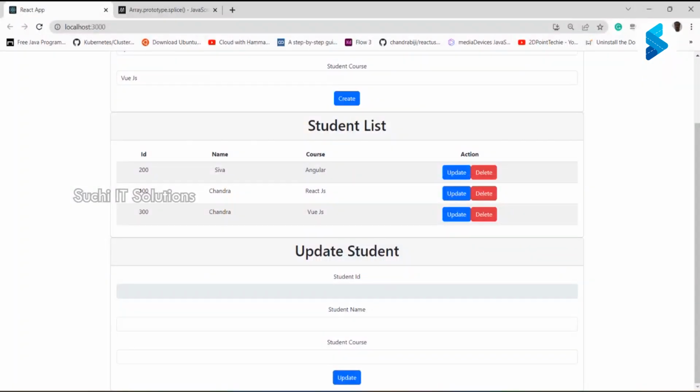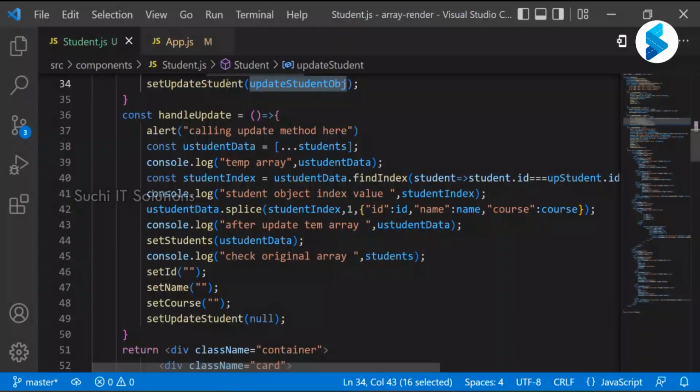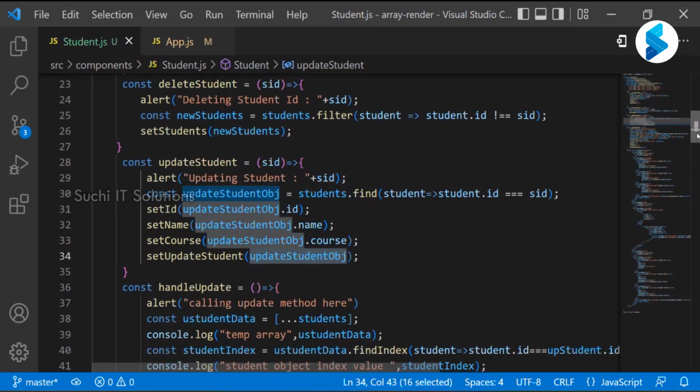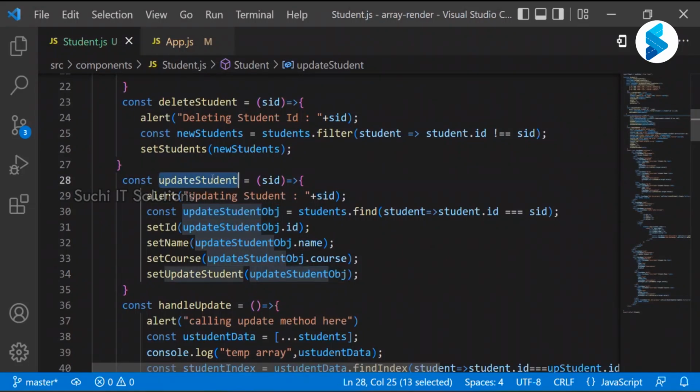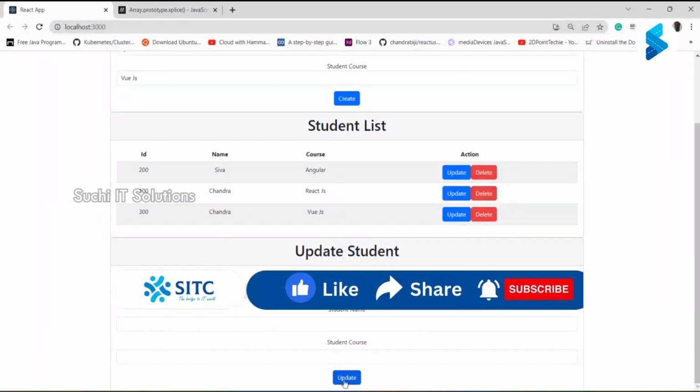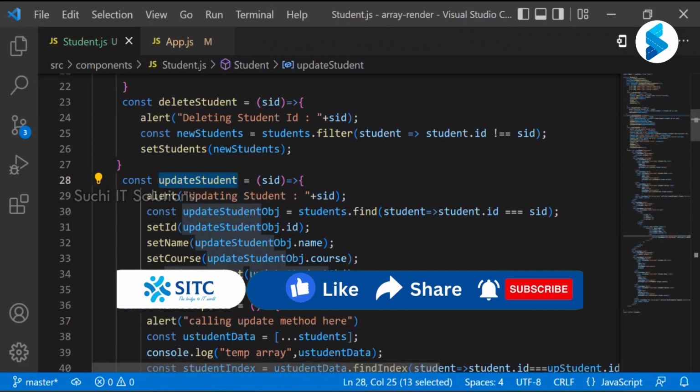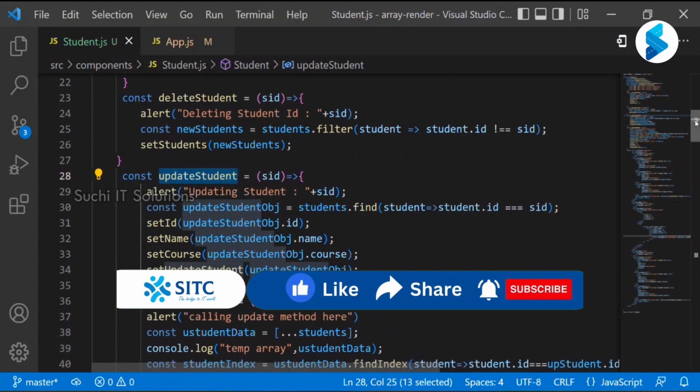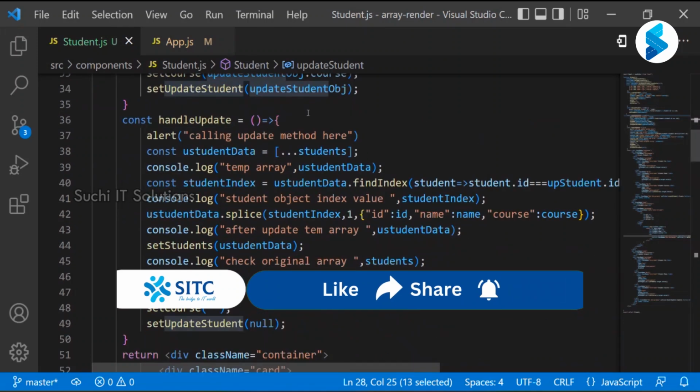This is the button, this method. Okay, this method. Another kind of update is there. Here is update. This update method is what? Handle update. Handle update. This handle update button, what I'm doing is checking whether it is invoking or not.